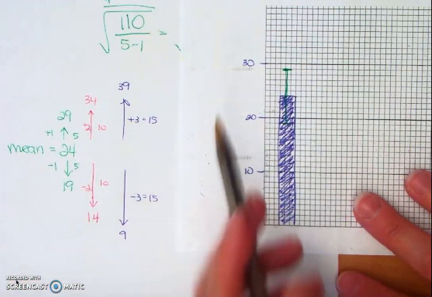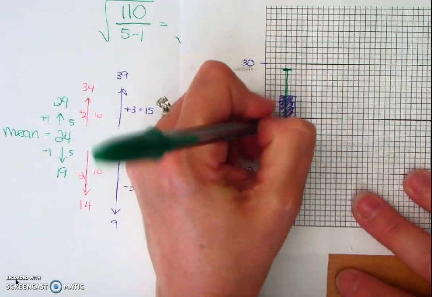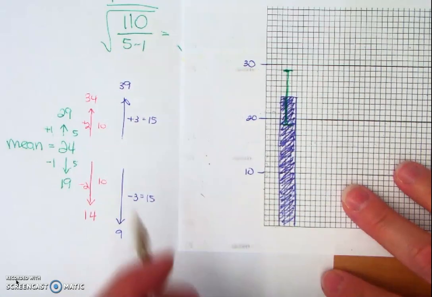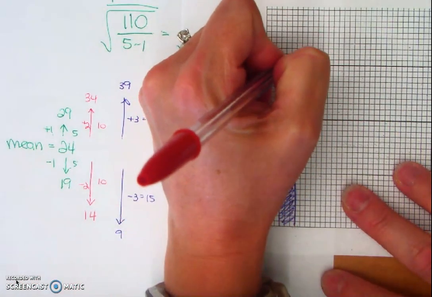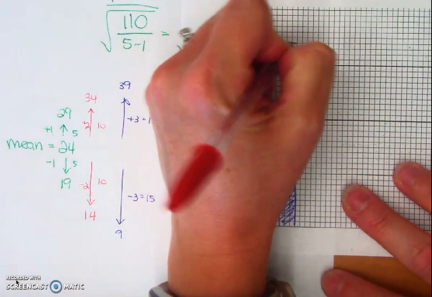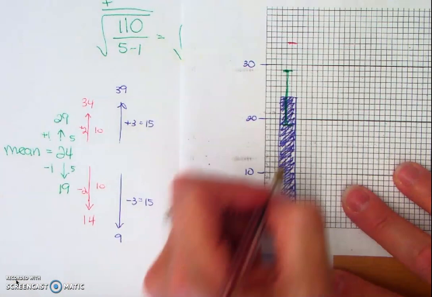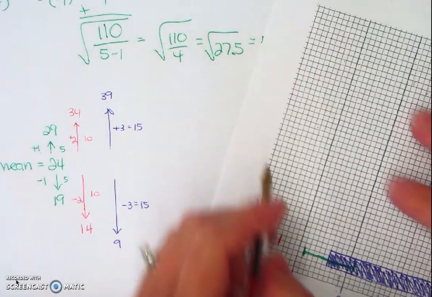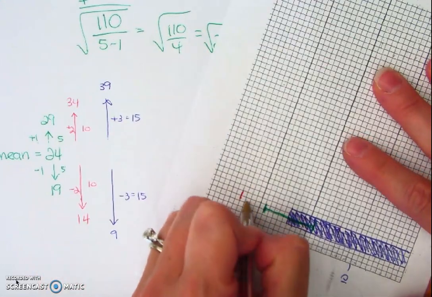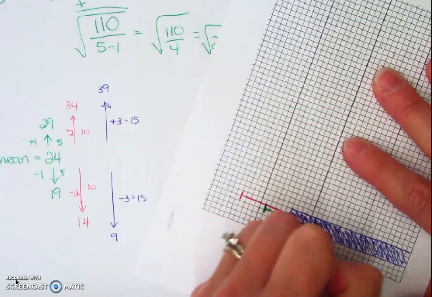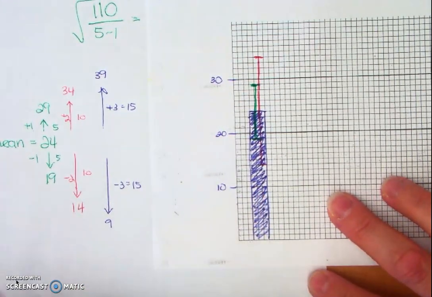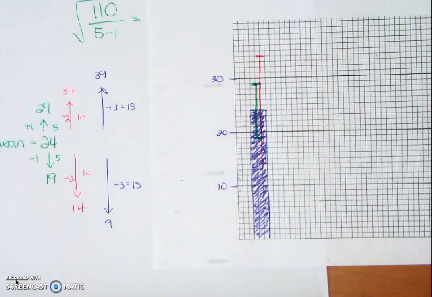Let me zoom in so maybe you can see it a little bit better, okay? All right, then I'm going to do this one in red so you can see it, and I'll do it kind of to the side. It's going to go up 10, so it's going to go up to 34, and down to 14. Okay, and then I'm just going to connect those lines, again, as best I can. You're probably not ever going to do all 3 on one graph, so what I'm doing right now, you'll probably never do.